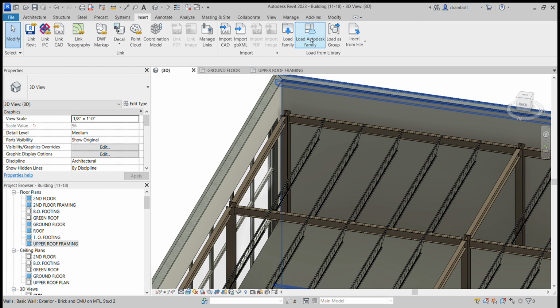What we're going to want to do first is load the Autodesk family. Now in here we want to go to structural framing. So if I press all results back here, we can go to this. We're going to go down here to structural framing. Once we are in there, we're going to look at these different options. What we want to find is the K series web steel joist. If we go down here, we will find the K series bar joists as well as the K series bar joist rod web. We can select both of those options and click load. Now this is going to bring in all these different types of joists that we might need.